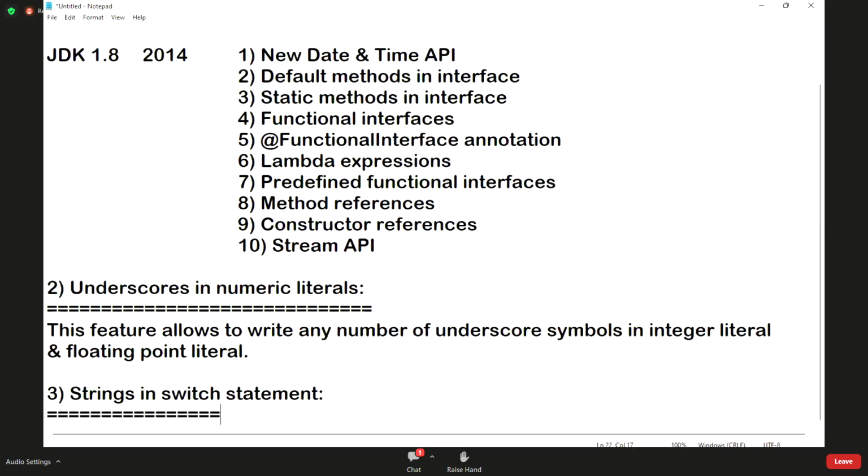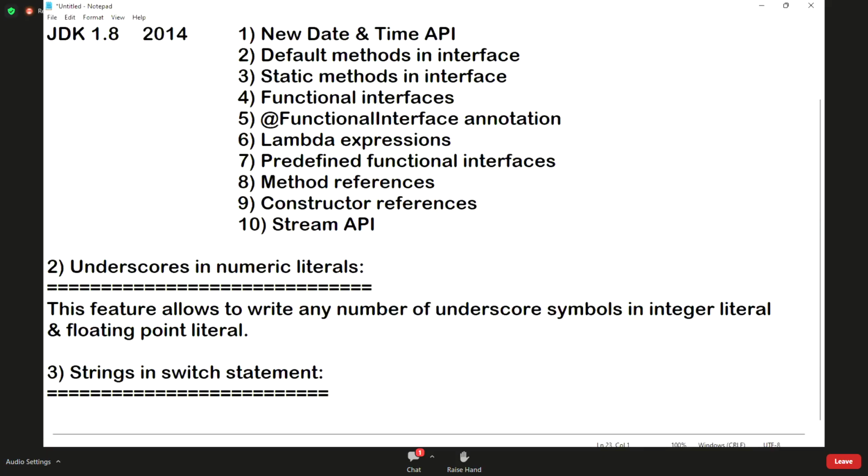Before JDK 1.7, the switch statement supported only integers and characters, but from 1.7 onwards strings are also supported.